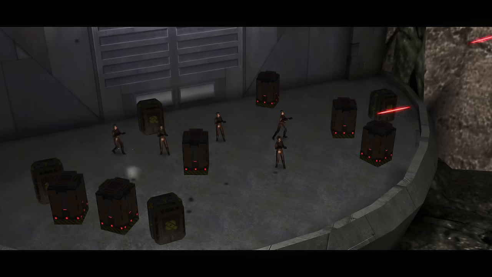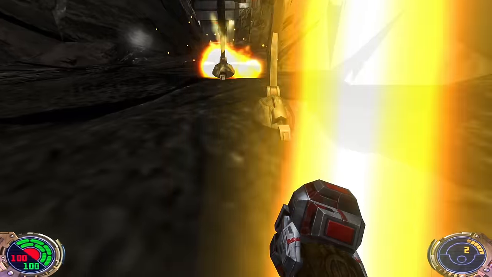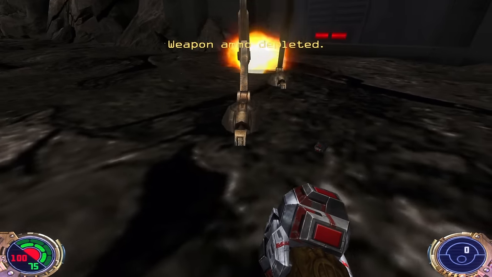Run! Kyle, the evac ships are standing by. Just keep those prisoners alive. I'm on it. And they've got an AT-ST. Of course they've got an AT-ST.